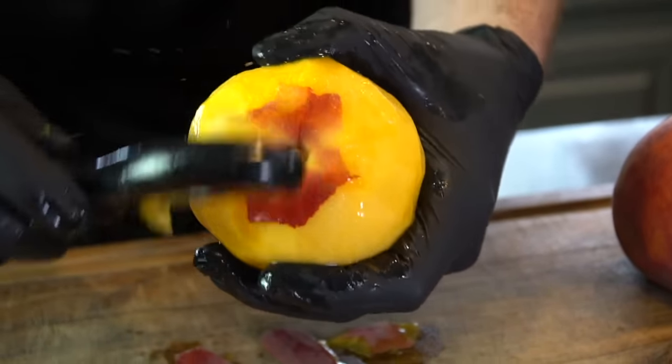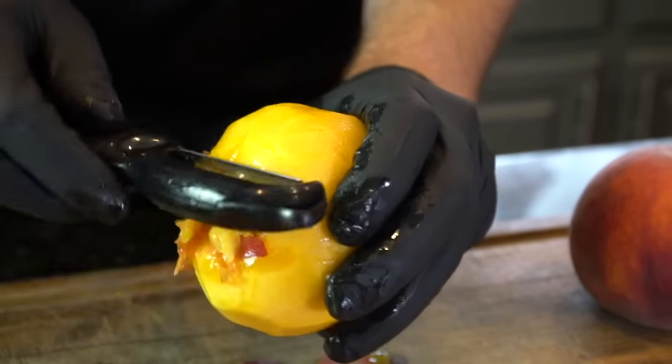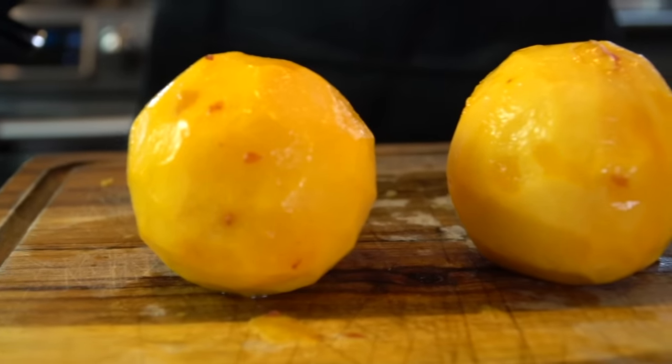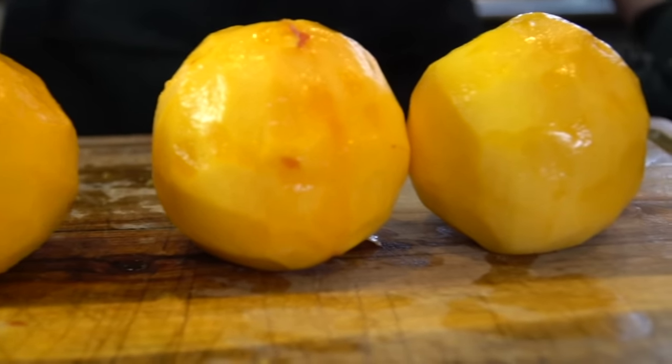If you're not into peaches, one, you're crazy, but two, feel free to substitute with apples if that's more of your thing. Apple cobbler cheesecake, probably just as delicious. I'm definitely gonna find out. That sounds great, actually. All right, we have three beautifully peeled peaches here.